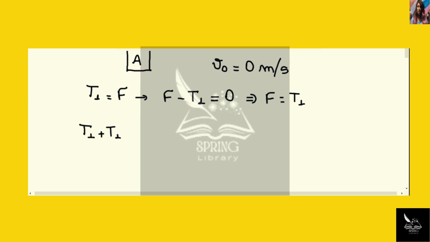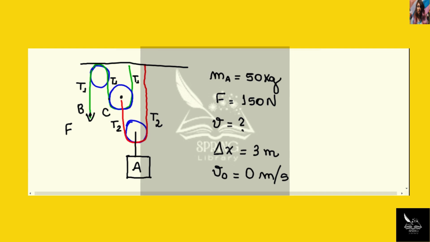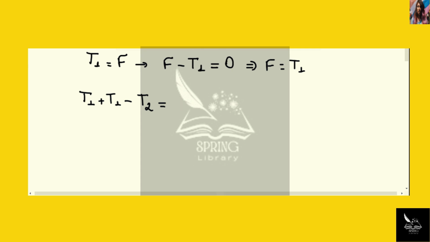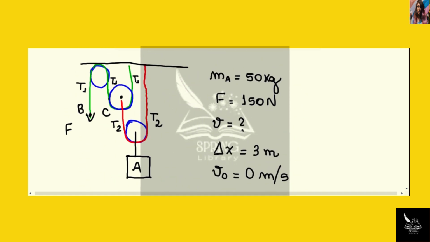There's an extra force here. There's also the force that pulls the pulley C down, that is T2, the force that comes from the red string, so I have minus T2 is equal to 0. To be more complete, this is equal to MA, and M is 0. So we have that 2T1 is equal to T2. This is important. And now we can draw the free body diagram for the block.